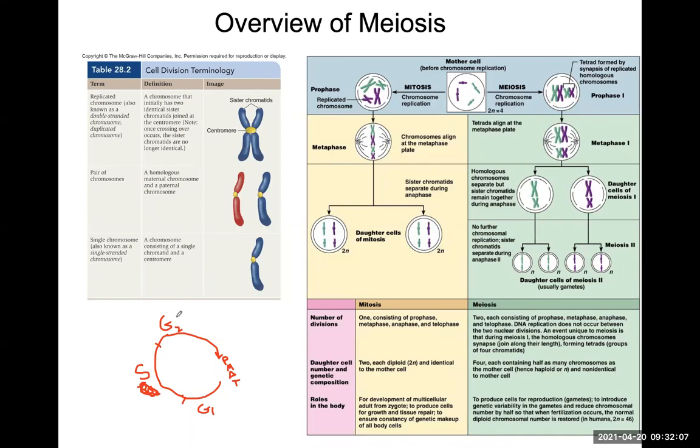So the G2 phase is the phase during which the cell goes through checks to make sure that during the duplication process, no major mistakes were made that couldn't be fixed. If mistakes were made that can be fixed, then that's great. Then the cell fixes those mistakes. If there are mistakes that cannot be fixed, then at the end of G2, that cell is prompted to go through what we call apoptosis, which is pre-programmed cell death. And again, we're doing an overview of meiosis and mitosis, which is going to be the same for meiosis.